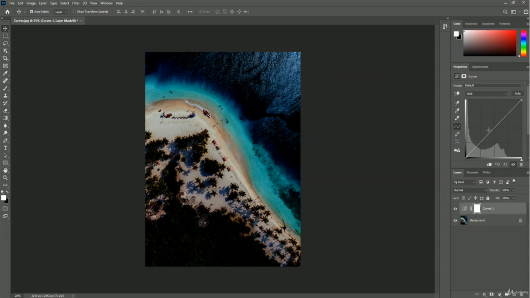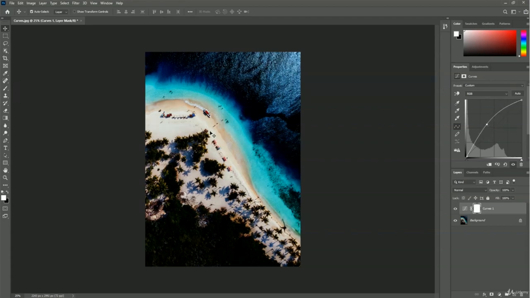Okay, so let me show you how it will increase the contrast. You just have to move this line. Let me pull it up. Okay, you can take a look, we have some brightness in here, and we have a keyframe over here.